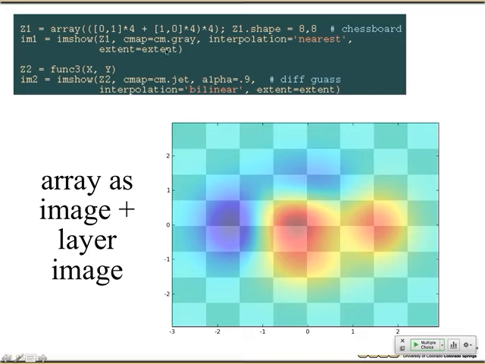So now you made this array, and then it's times 4. This is a Python list structure that is now an 8x8 alternating 0 and 1 chessboard. And if I take that and I say imshow, it actually gives me the background chessboard. I told it to do some interpolation and gave it an extent. I'm not going to show you the function, but this blue stuff is another function, and I can do an alpha blend, putting it on top of my other function.